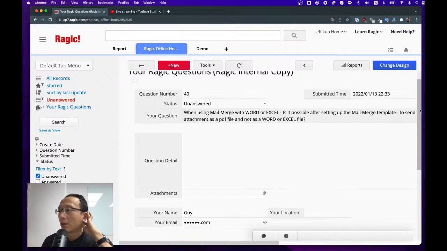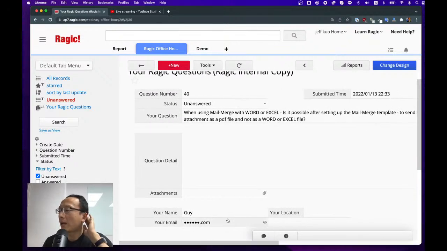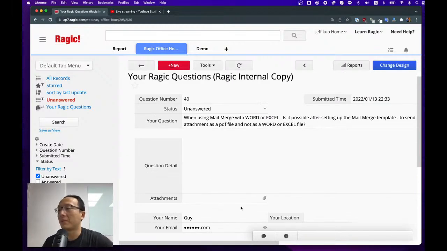Okay. When using mail merge with Word or Excel, is it possible after setting up the mail merge template to send the attachment as a PDF file and not as a Word file? Yeah, we have heard about this quite a few times, and this is on our to-do list.